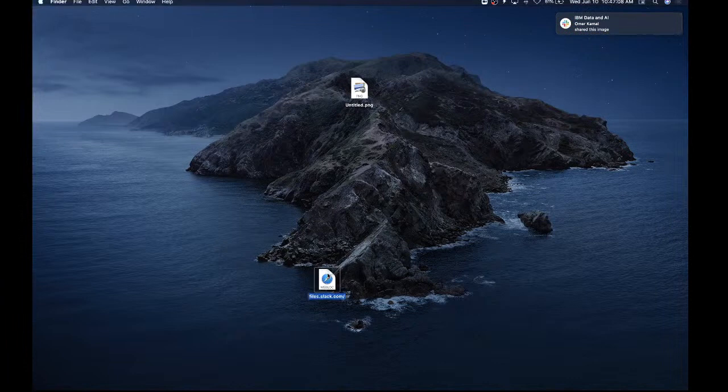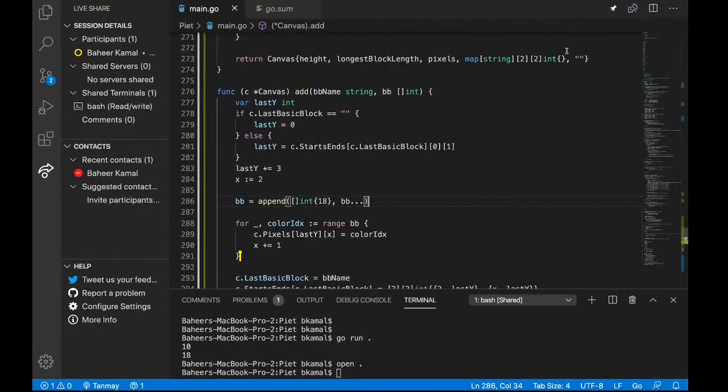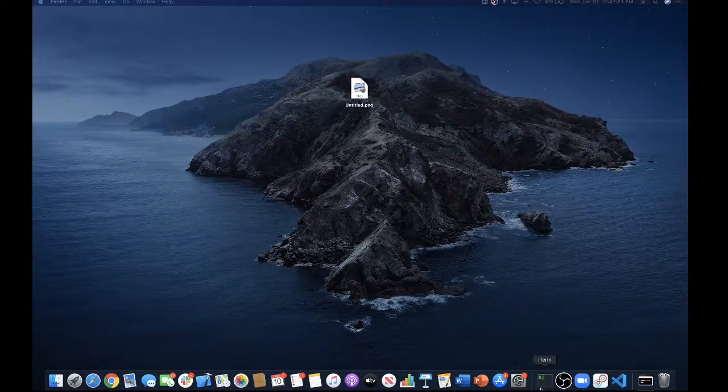All right, let's see. No, not files.slack.com. I want the actual image. Okay, so I have test4.png. I'm just going to quickly, from my terminal, just in case, nb test.